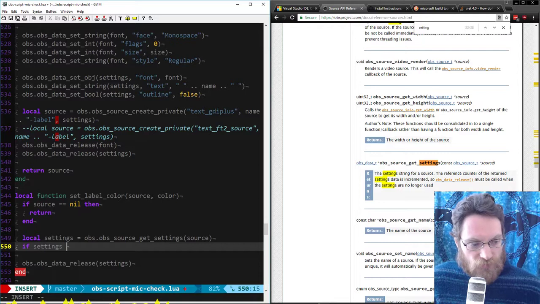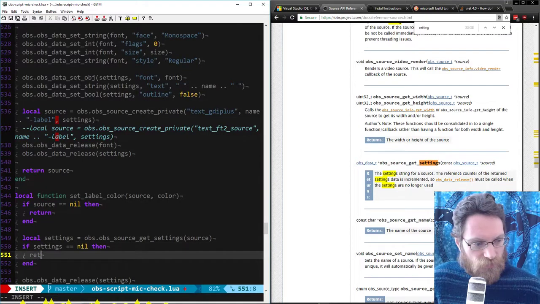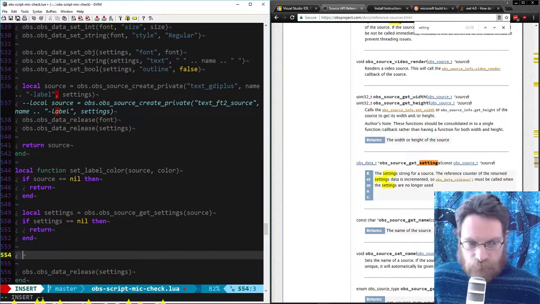If settings equals nil, there shouldn't be a reference count to worry about, so we can say if it's equal nil, then return.